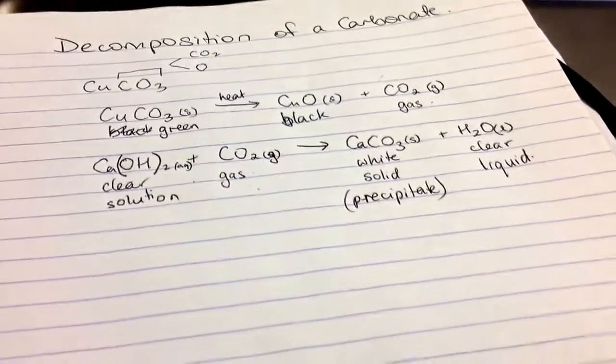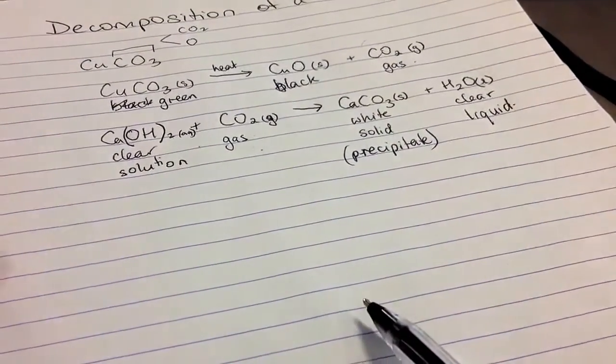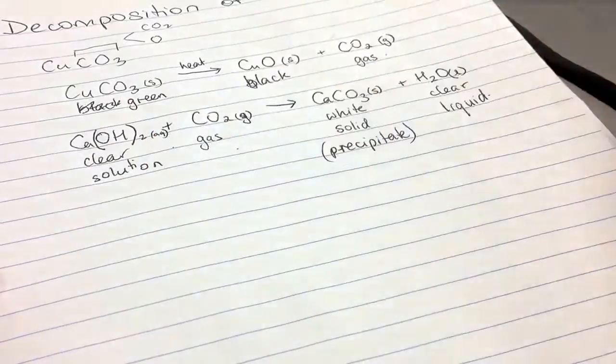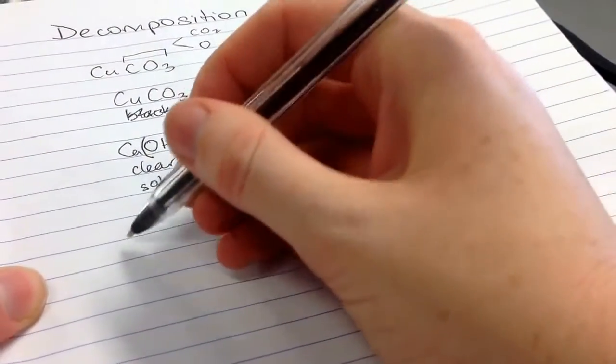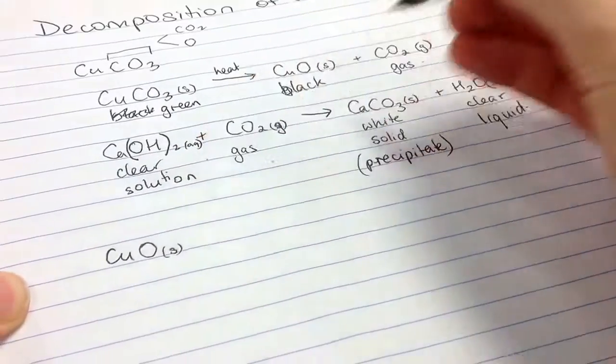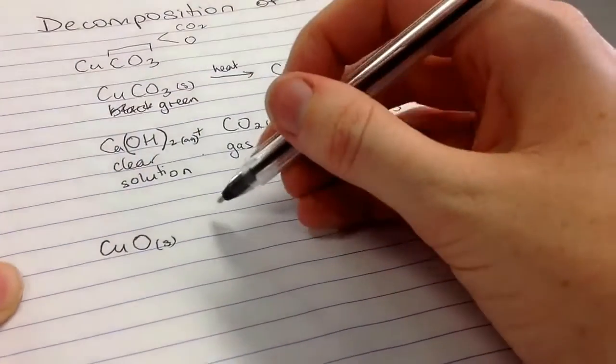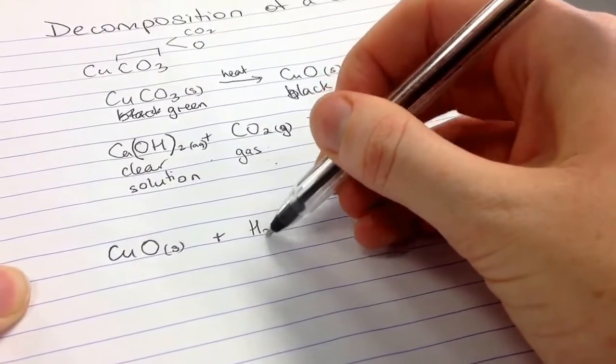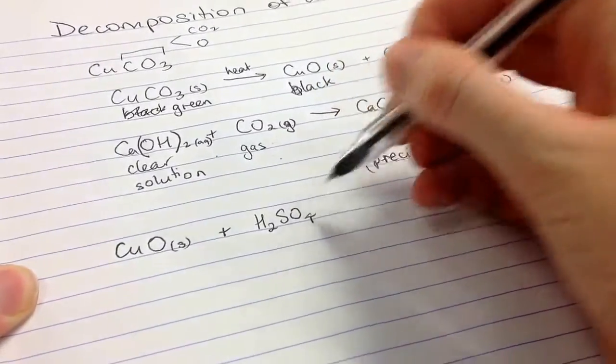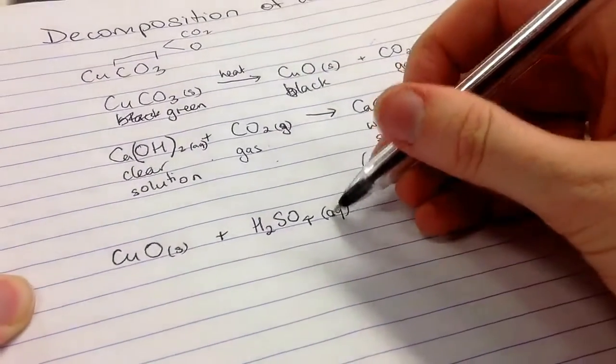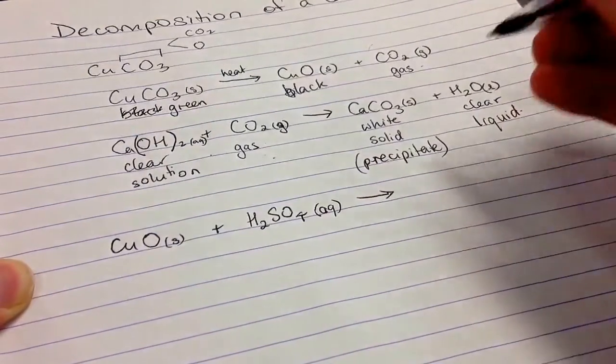Afterwards, we did another bit of chemistry. And this is just for fun. Because chemistry is fun. And making compounds and mixing things is good fun. We actually took this copper oxide. And we added one of two chemicals. The first one I tried, I showed you, was sulfuric acid, H2SO4. And that's another solution. We call that an aqueous, so aq.